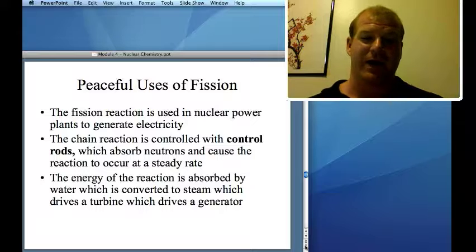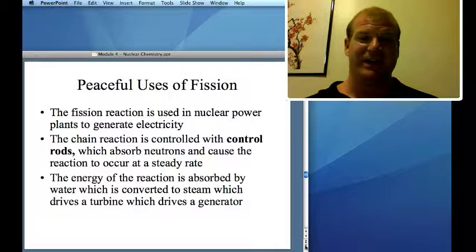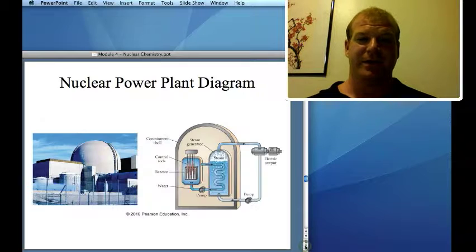So it's very, very powerful. But really, a nuclear power plant is just a heat engine. It just generates heat, and that heat is used to boil steam, which in turn drives the generator. So here is a nuclear power plant. This is the reactor core. These things are control rods. It generates heat, which then generates steam.